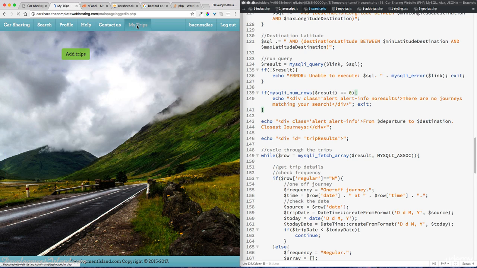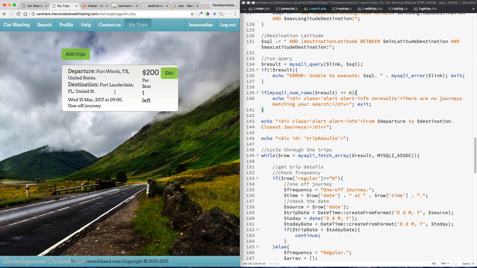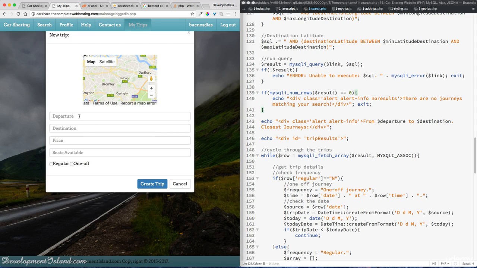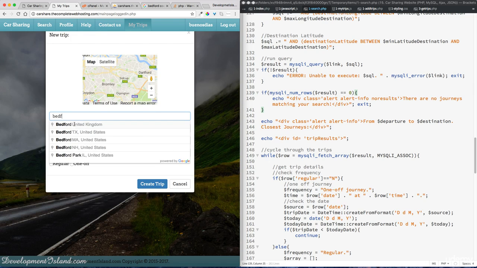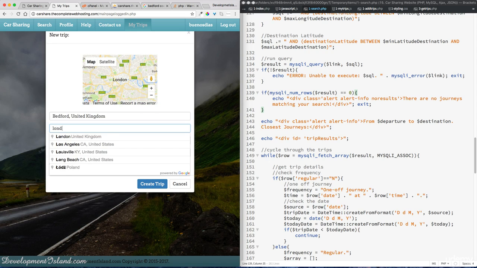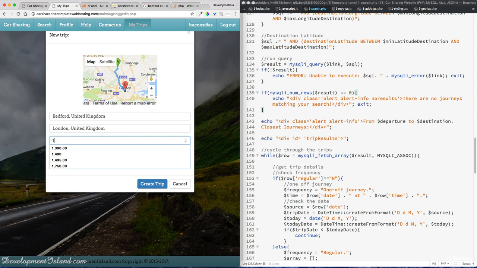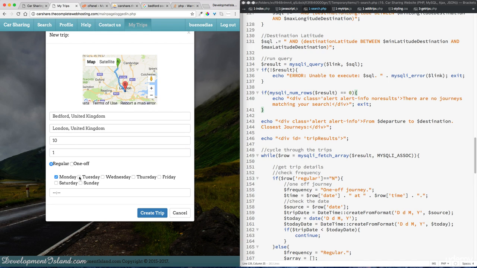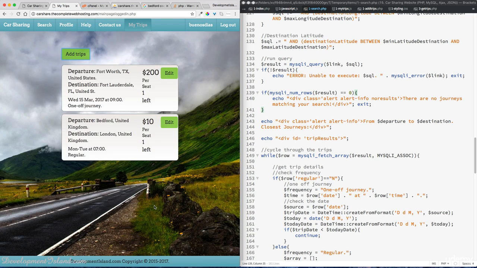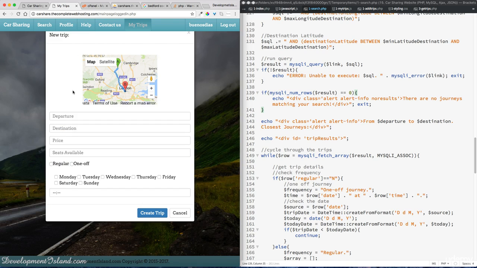And if we check the database, at the moment, we only have one trip. So let's add a trip there. So let's add a trip from Bedford to London. Okay, let's also add another one close to Bedford.